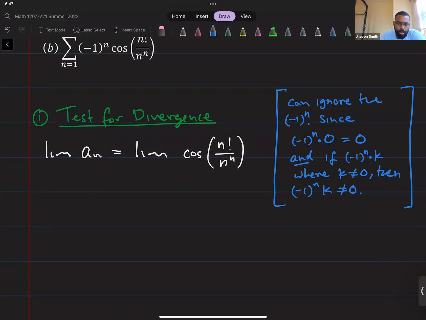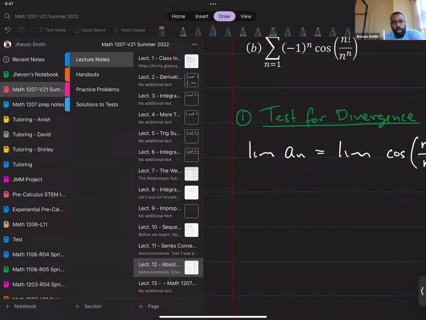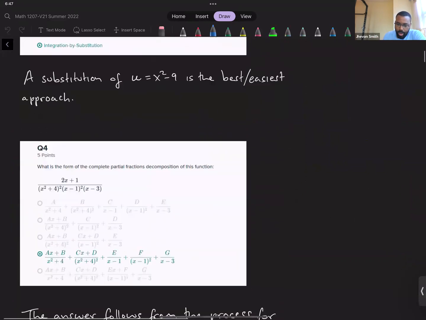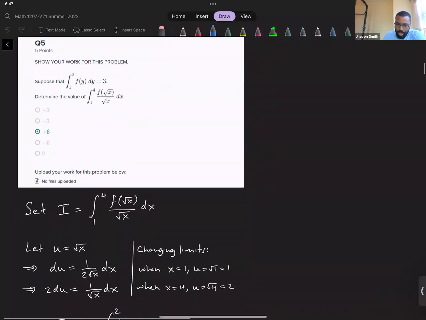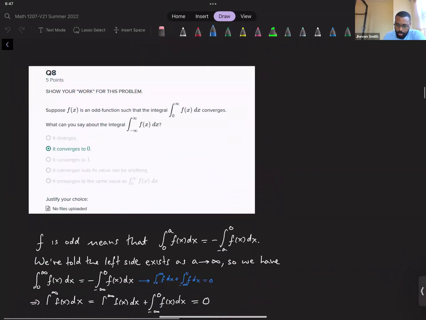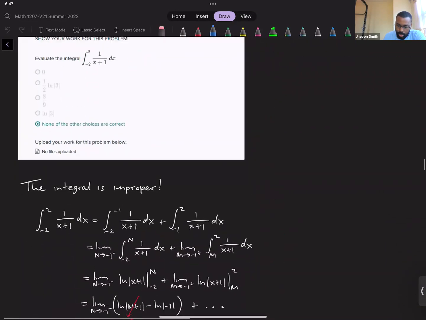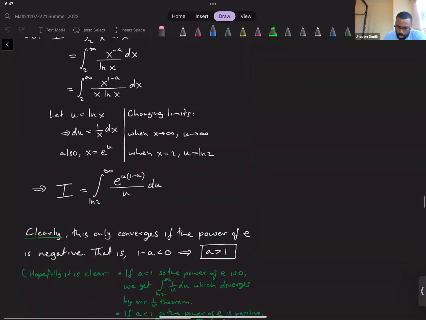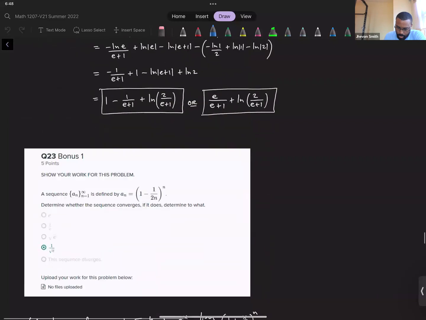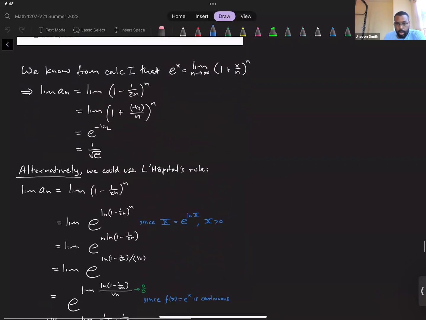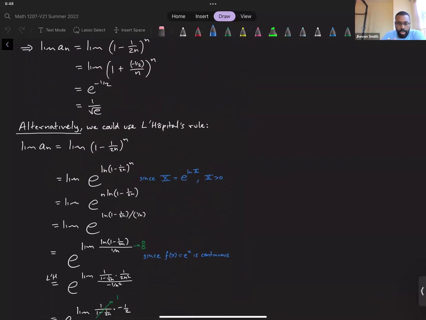Oh, by the way, I didn't mention this in an email. When you look at the notes online, you should see these tabs over here. If you go to solutions to test, you will see solutions to the test. I wrote out justifications, even where it didn't ask you to show your work, and I show you what a solution would look like. I actually use the property that I'm currently mentioning in one of these problems somewhere. Like here, I use that idea by moving the limit inside the function.